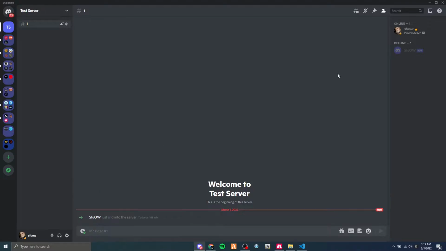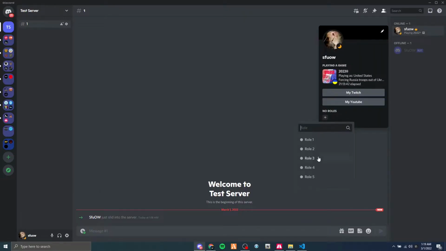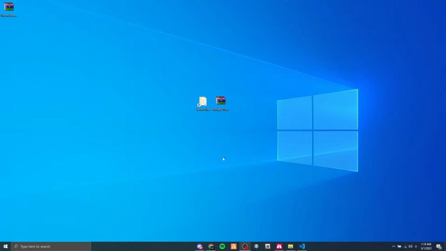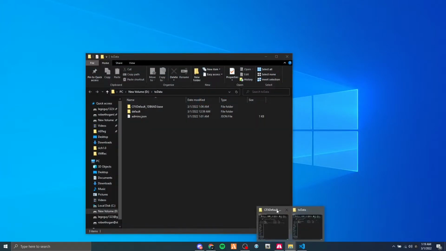So once you have your bot in your server, you're good to go, and you're not going to have to worry about much more unless you don't have roles. In that case, add the roles that you're going to want to have certain permissions in your server. But that's something we'll get into a little bit later. So if your Discord is all set up the way you like it, you can go ahead and move on to installing the scripts.